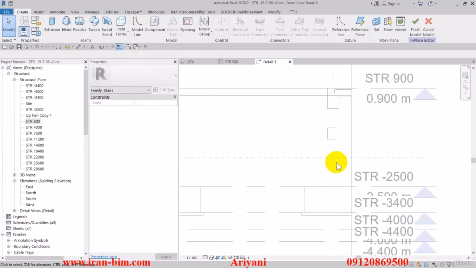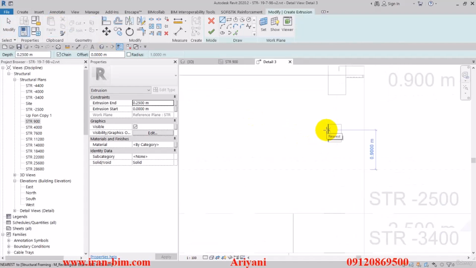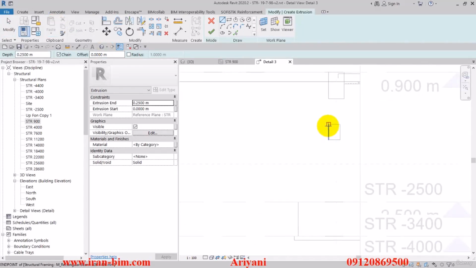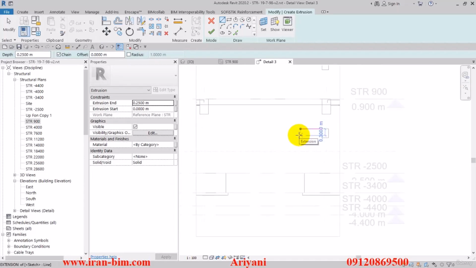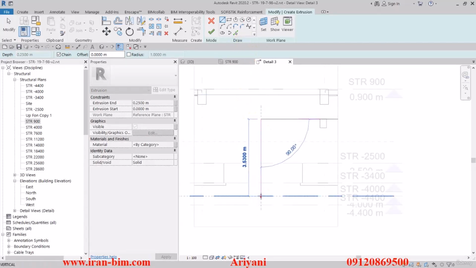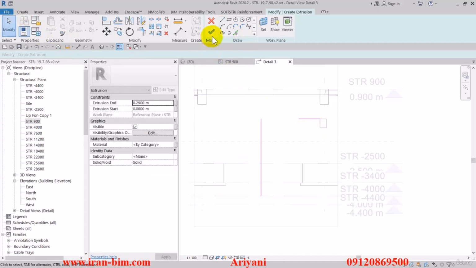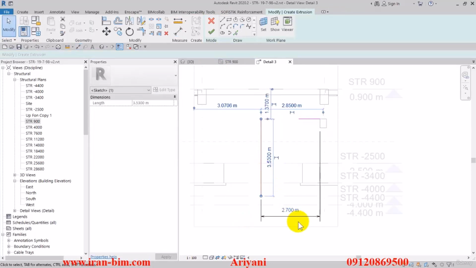Alright, after that, I'll select the extrusion tool and then from this point, click and put in 0.985 and then we go this way, which is the distance that we measured. After that, I'll draw a reference line here because we need to see where exactly this part starts and where it ends. Then I'll select the measure tool and then we draw that from here up to here.